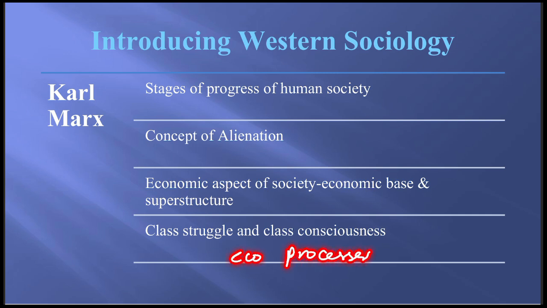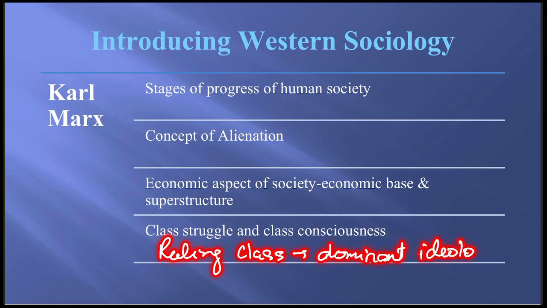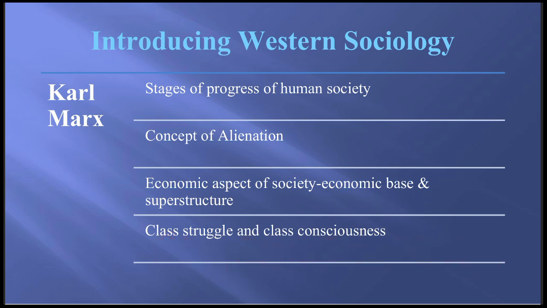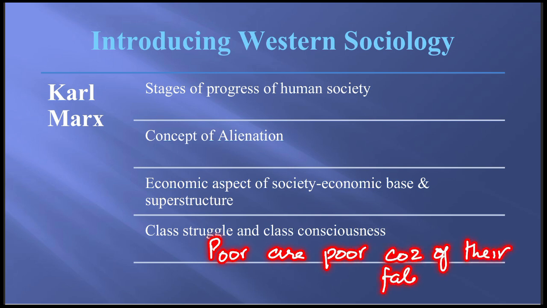Also, note that in every epoch, the ruling class promotes a dominant ideology which justifies their domination and their existing social order. The oppressed sections of the society are encouraged to think that they are poor not because of exploitation by the rich, but because of fate or their bad karma and so on. However, the dominant ideologies are challenged by alternative worldviews.